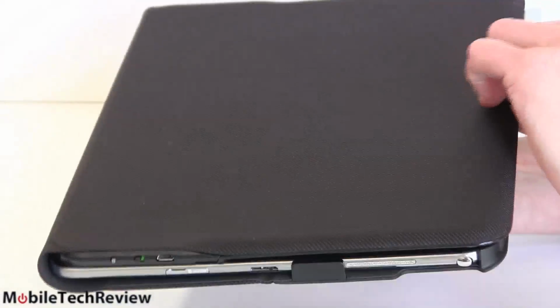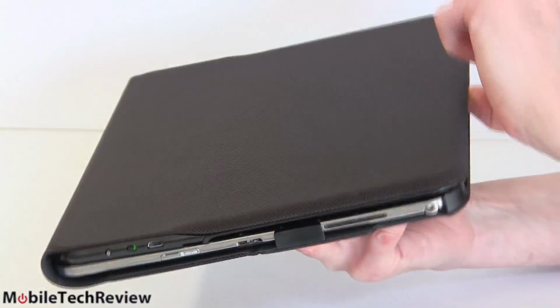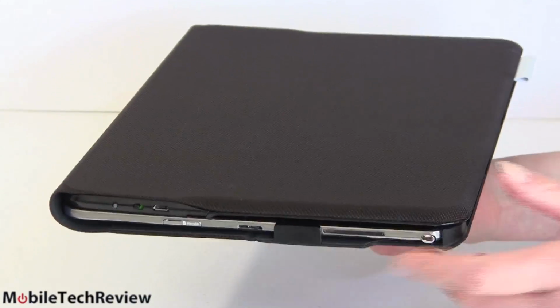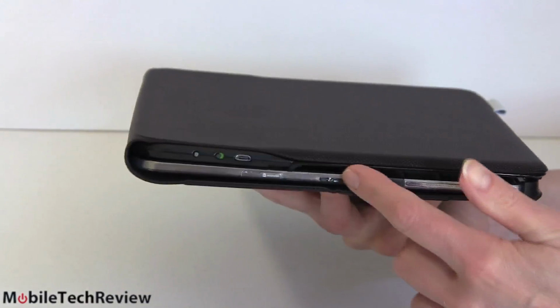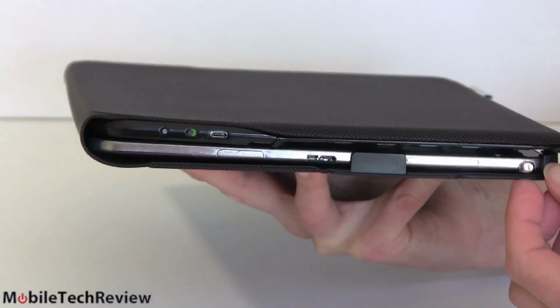So again, there's a magnet here. It's not impossibly difficult to open, but you can see I'm lifting up a fairly heavy tablet, and it's still not separating, so it really takes a little bit of work. Tablet is inset a little bit to protect it. All ports are readily available. You can even pull the pen out.